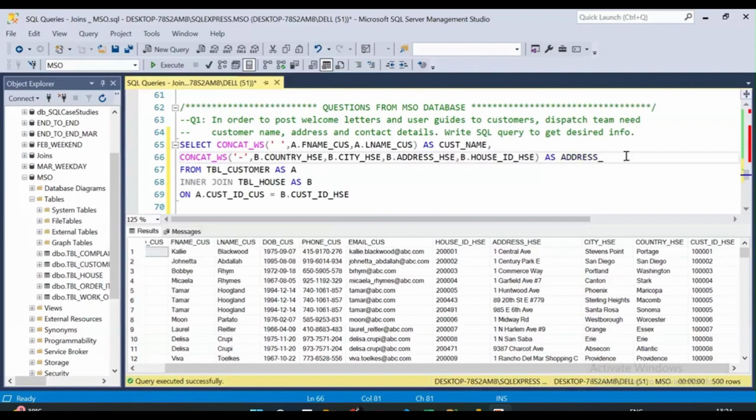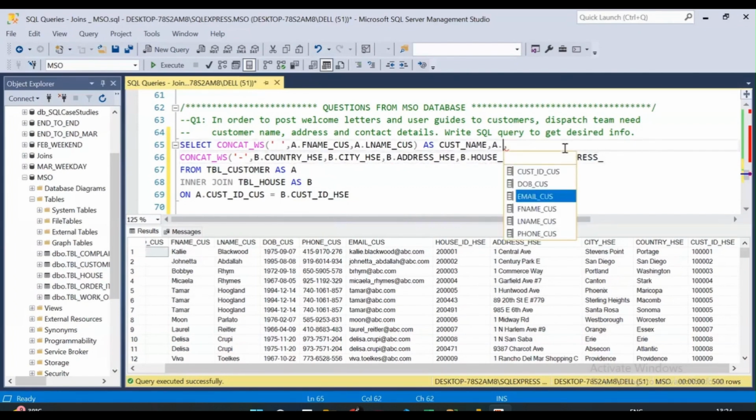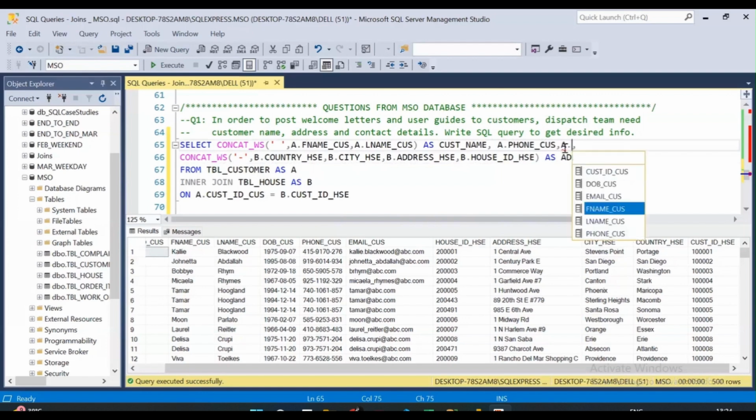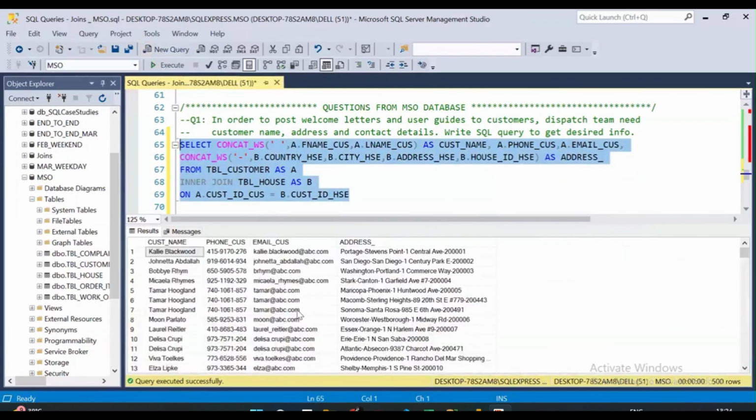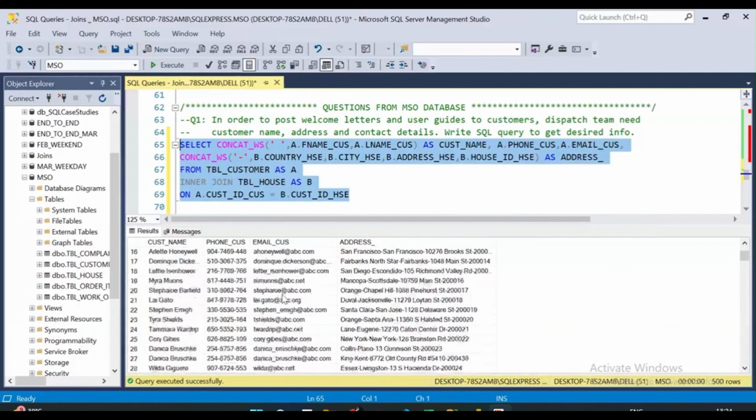What else? Contact details also. So यहाँ पे mention कर देते contact details. I can say A dot phone number, and I can say A dot email address. So this is what I want to share. This is what I'm going to be sharing. Clear?